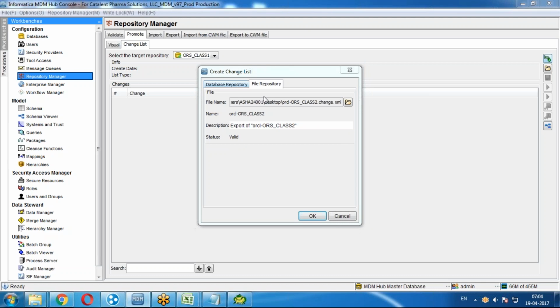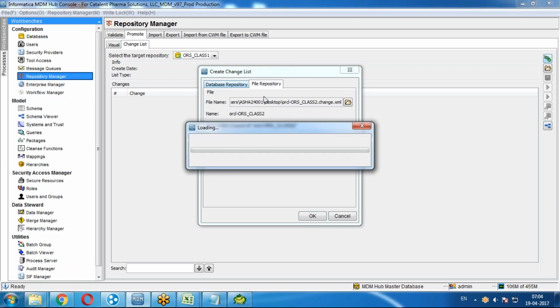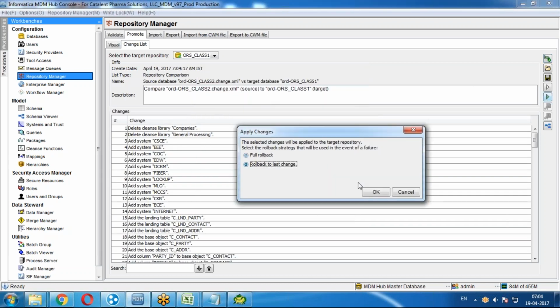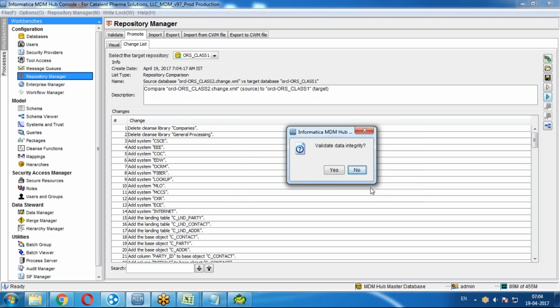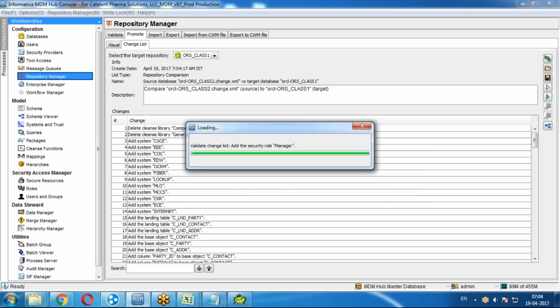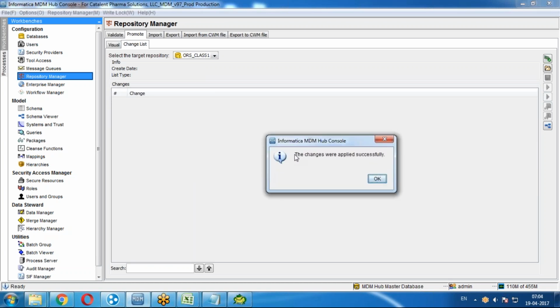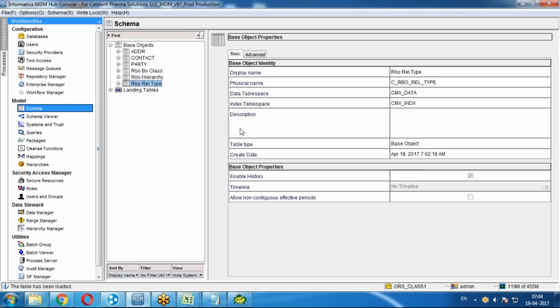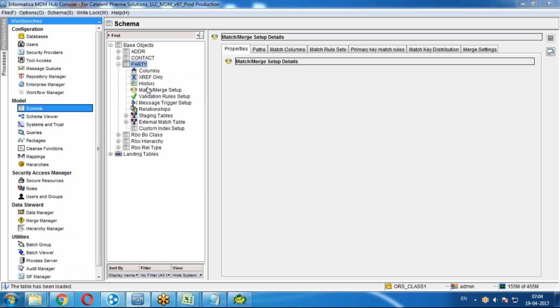Now it will import it. Okay, so just say run it. Roll back to last scene. Just say okay, so not needed. Now it's migrating the tables. You can see mappings, tables, all that stuff. So it's done. Now if I go to class 1, then I should see party, address, contact. Now go to party.